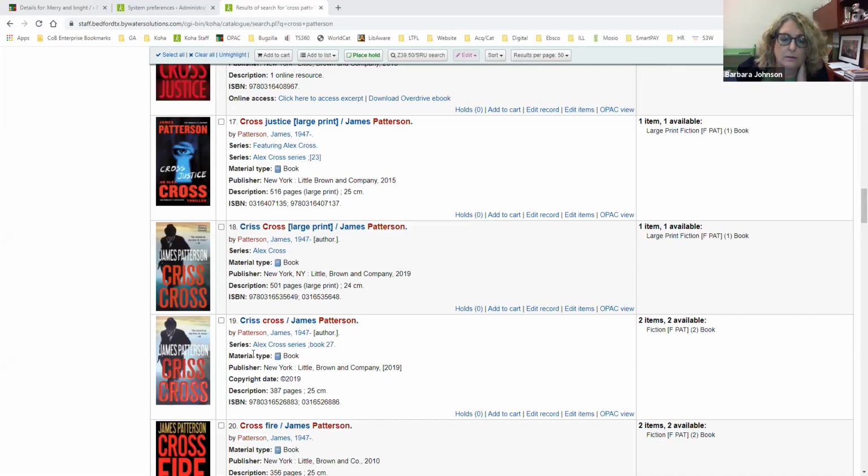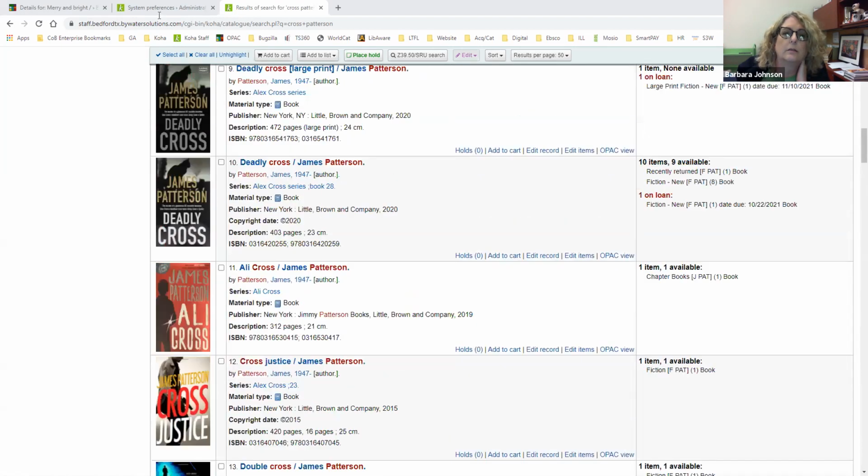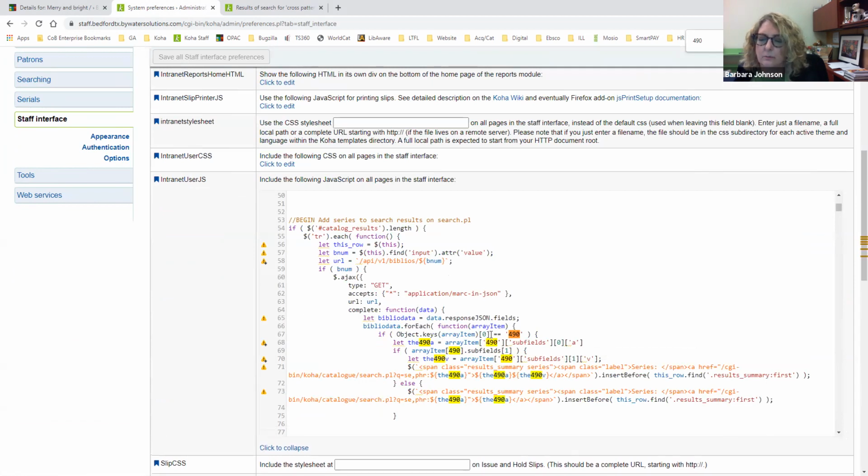So I'll stop my share. I may have to look at mine again to make sure I'm really getting everything coming across. But yeah, it was only showing one. This is my jQuery from a while back, so I haven't looked at it. But it's got the 490A. And before I did this, I went through and tried to update a lot of things and get rid of a lot of 440s and make 490s, and some records only had 800s, but no 490s. So I know we didn't capture everything, but at least it brought something in for that view.